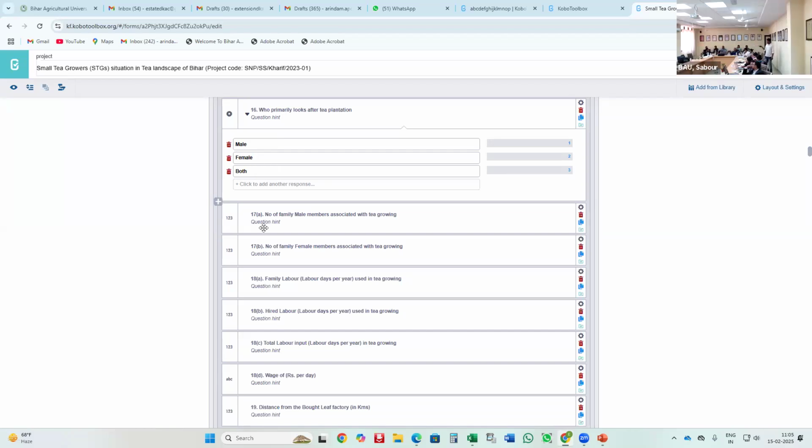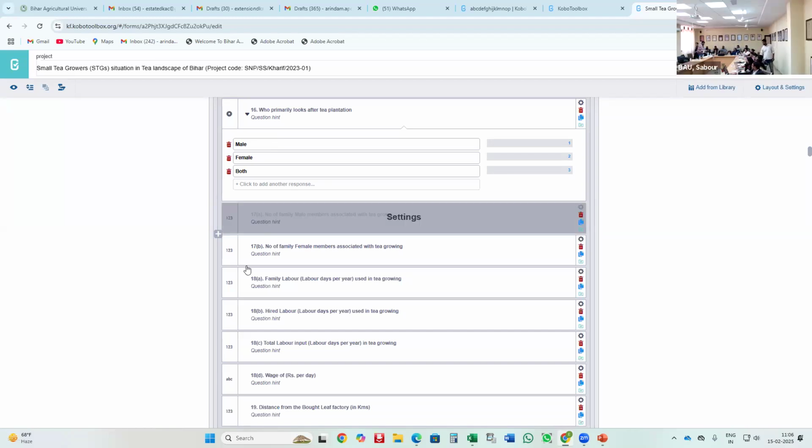These three were the options. And here 17A, number of family male members associated with tea growing, we put a skip logic here.